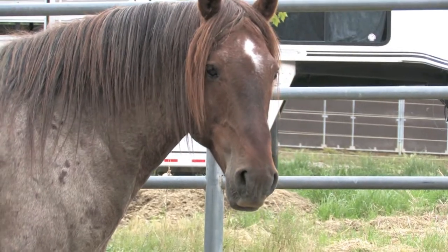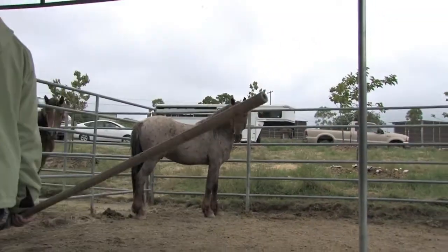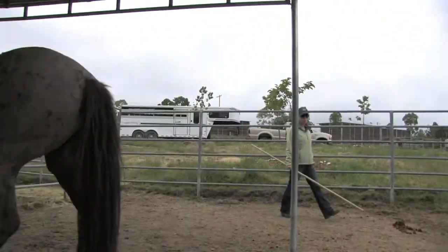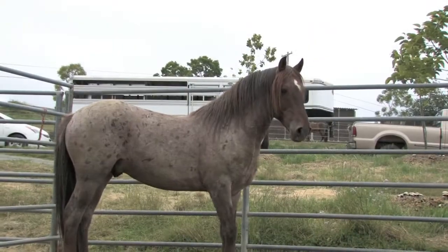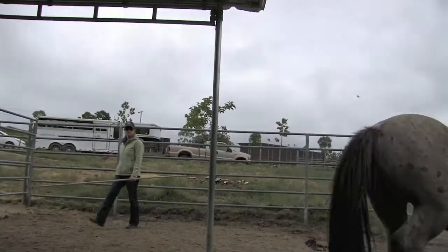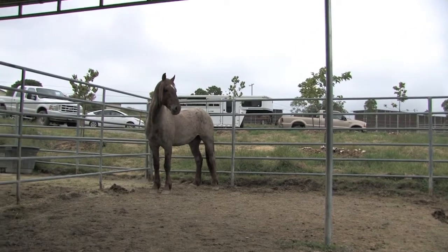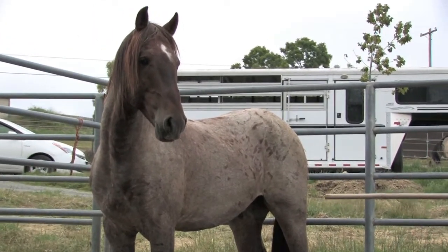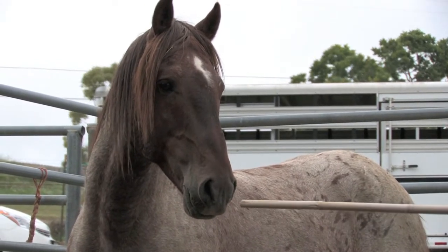Here I want to reward his reach for sniffing at the pole. As soon as he does it, I release. Just like Dakota, it's important that Aries learns to move off, stop, and turn from both sides. His final act of the day was a very quiet, sensitive sniff at the pole.